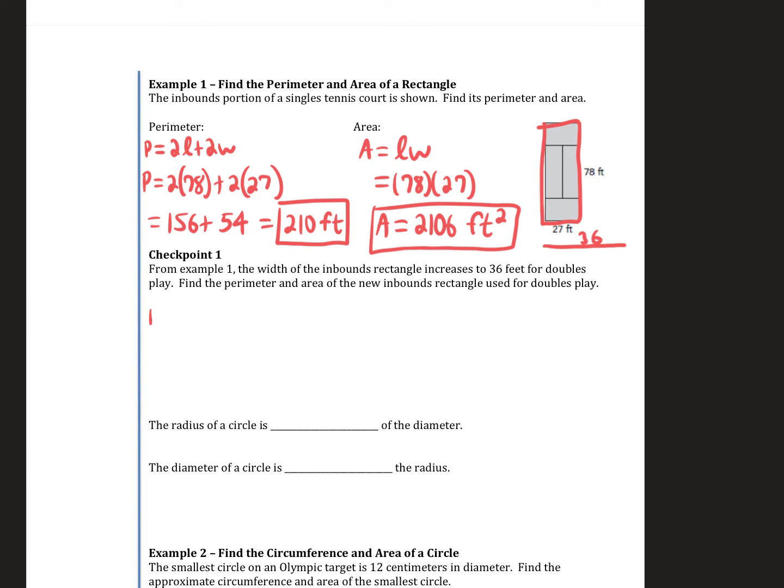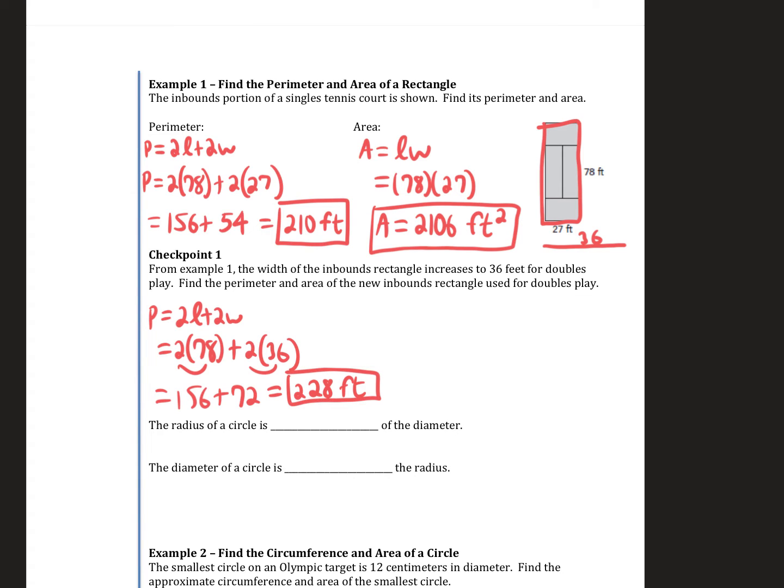All right, so perimeter, again, was 2 length plus 2 width. So that equals, did I do something up here? No, we're good. Okay, I was looking at the wrong thing. All right, the length again was 78, plus the width was 36. Remember, we have to multiply first, and then we add them. So we have to multiply before we add. So 2 times 78 is 156. 2 times 36 is 72. Add those together, we get 228 feet.